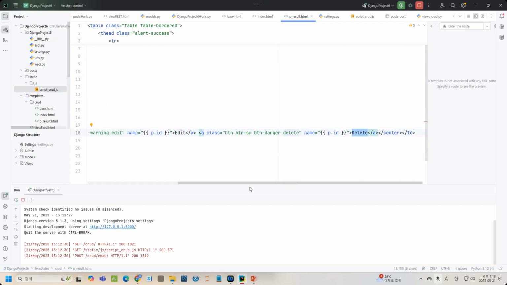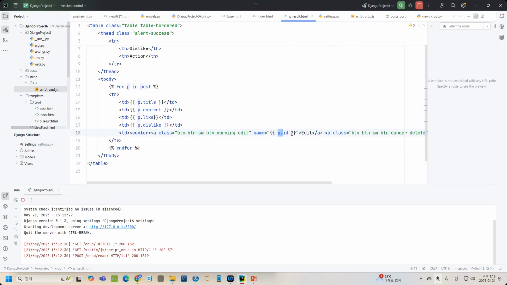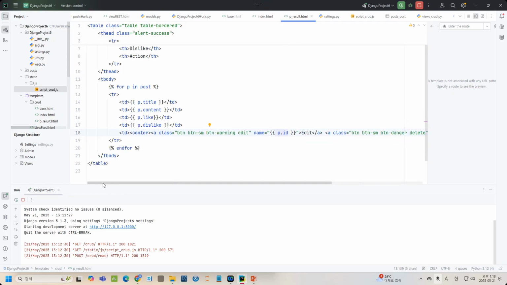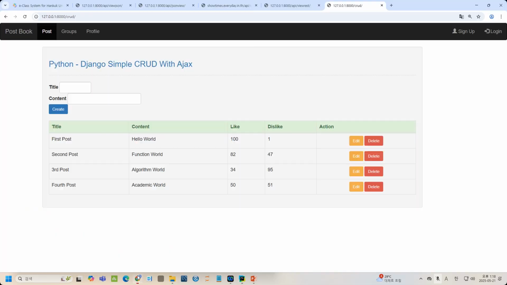Edit means I'm going to modify data with a particular ID, and delete means I want to remove data with a particular ID. So this is the index HTML, you can see it with this result.